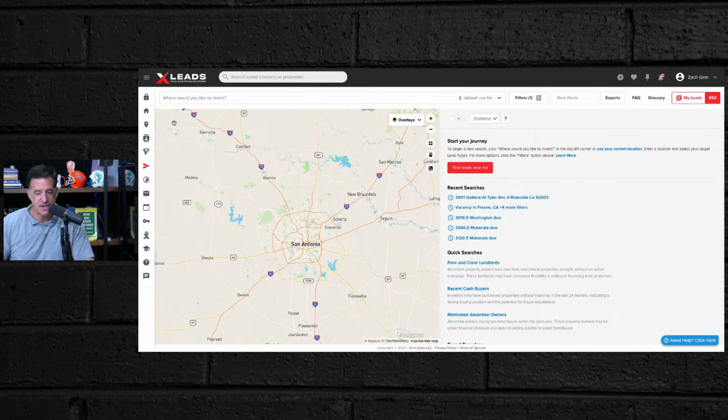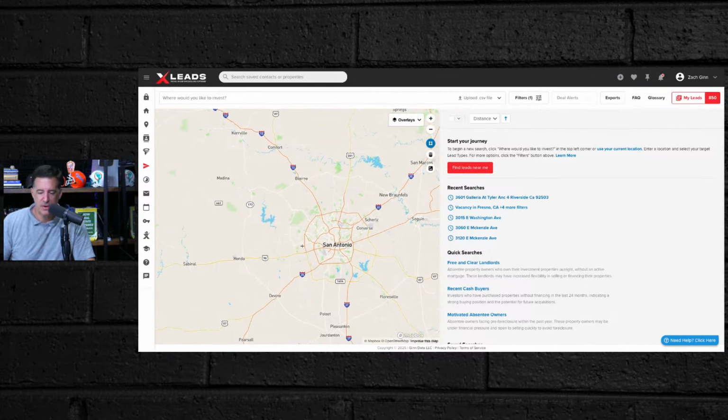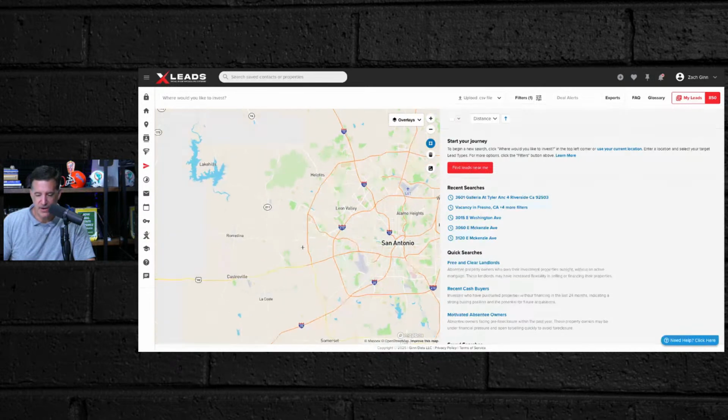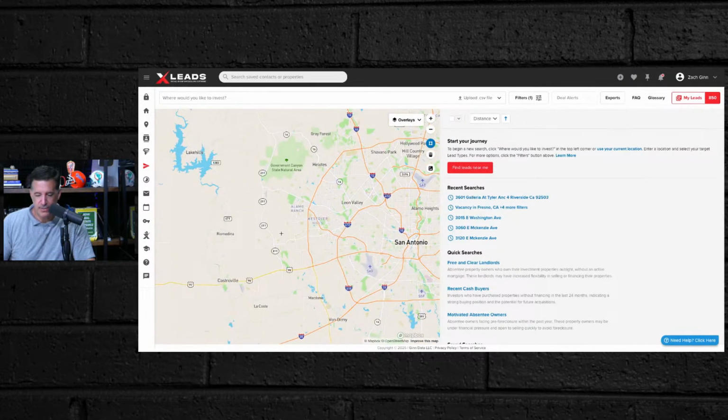You can type in the city, you can type in the zips and put commas next to them. You can do one zip, or you can do this really cool thing. Say you're going to do the southwest corner. Now you can go in more detail and get granular, but you could simply draw a map and do it something like this. I like doing this because you can avoid areas where you don't want to invest. Maybe it's a rough neighborhood or something like that.